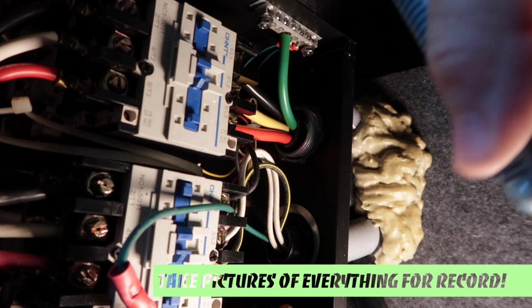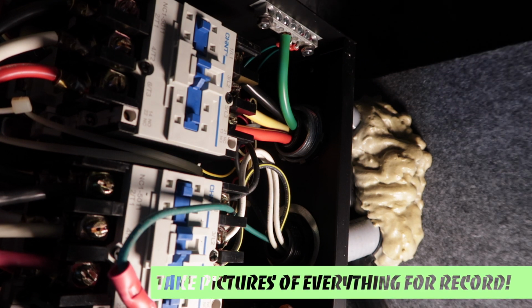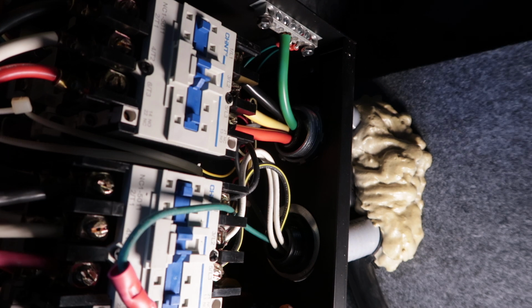So I'm going to take my phone and snap a shot of how this was wired. Yes, I'm breathing heavy. You get a belly like this and it's hard to bend into here.